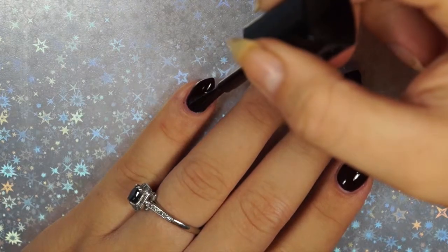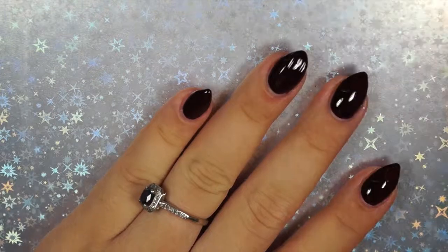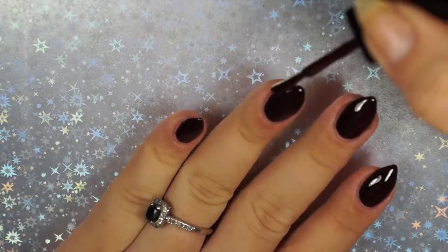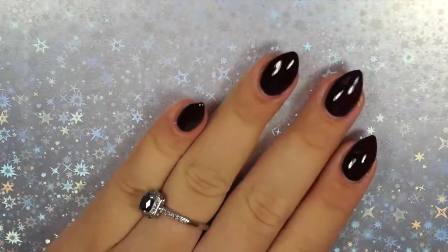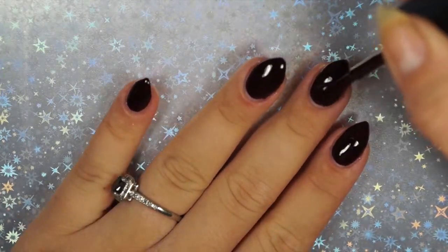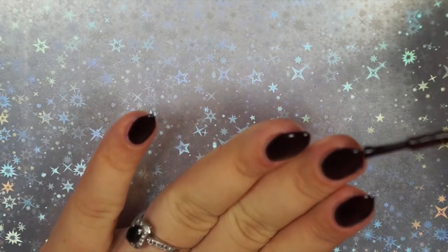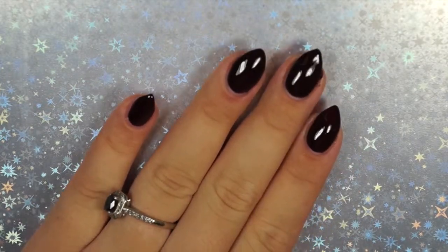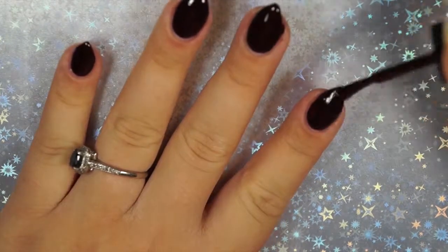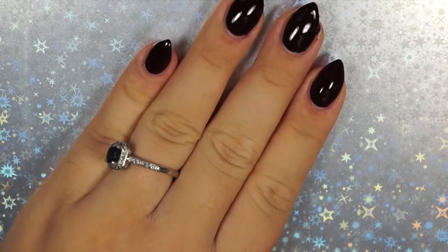So when I went back in on my second coat, I expected it would be dry and it wasn't, so I wound up pulling the polish a little bit. If I had one negative thing to say about these, it would be that they don't dry super fast. You can see the polish pulling right there. I'm pretty accustomed to dry time between coats, and this one took a little longer — probably because the polish goes on thicker than a standard cream. I was able to fix it by just dabbing it back into place.